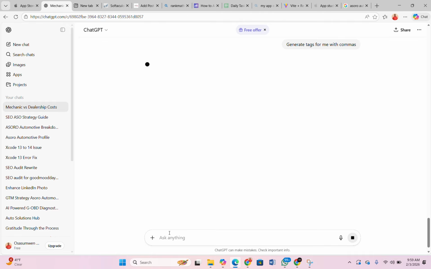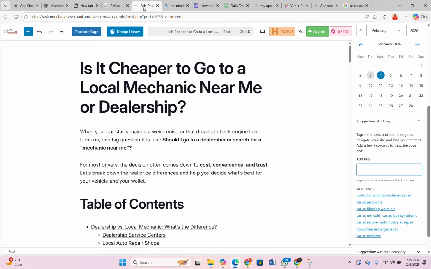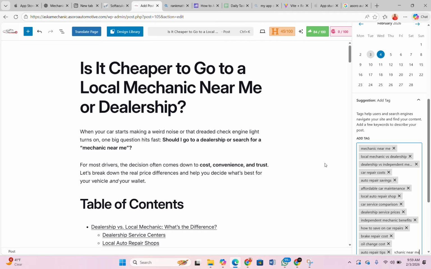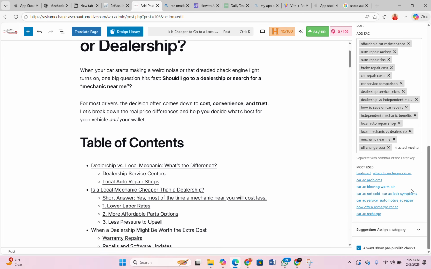So these are tags. You copy and paste your tags here. Most times after this process, you want to come to the end and put your own comma again.